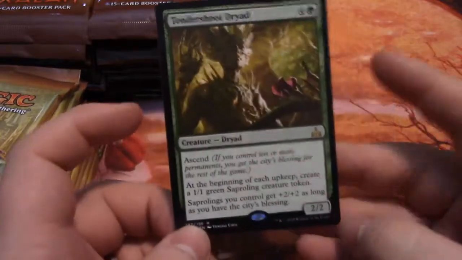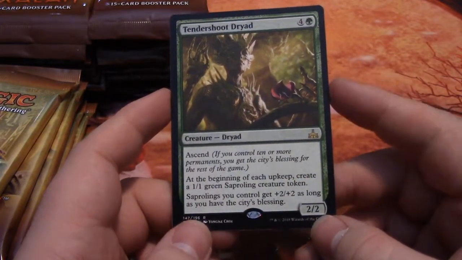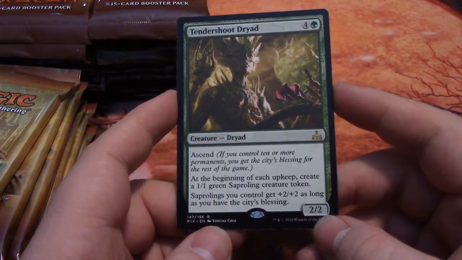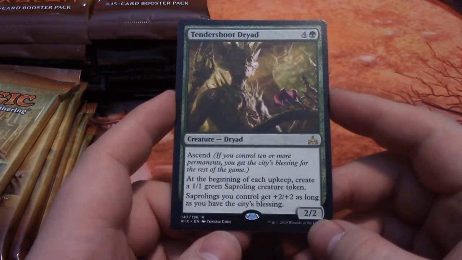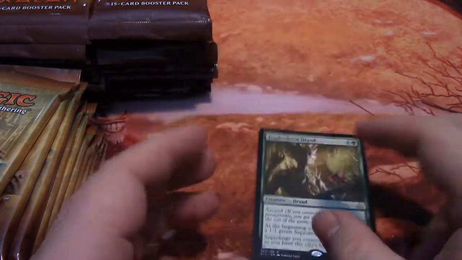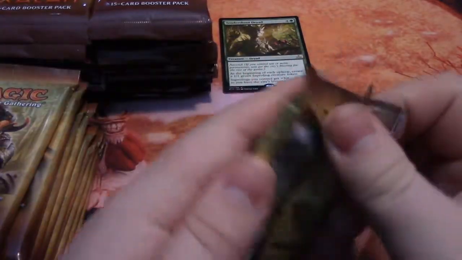Not super exciting, but this is actually the first one I've opened. For 5 mana, you get a 2/2. If you have the City's Blessing, each one of your saplings gets +2/+2. Otherwise, at the beginning of each upkeep, you get a 1/1 green sapling. While it is kind of expensive, I feel like it's appropriate for the ability. I think it's a pretty solid card.